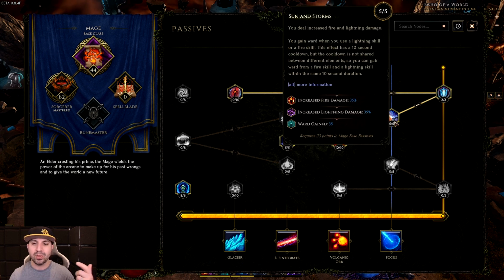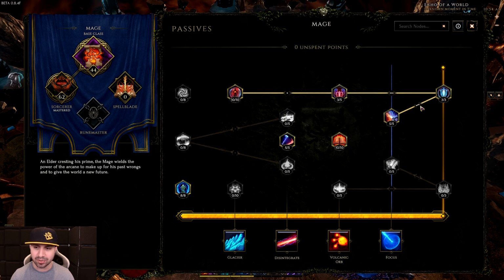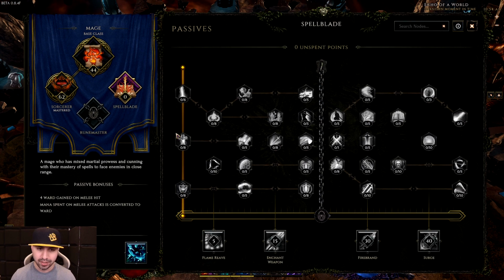It is also going to give you a boost to lightning damage and additional ward through Sun and Storms. And on top of that, it's going to give you a little bit of ward retention. This is going to be triggering all the time. And so will your Flame Ward, which is going to give you a big boost of ward, which gives you the ability to stay alive. Nothing in Spellblade.